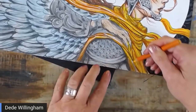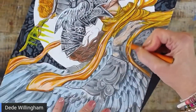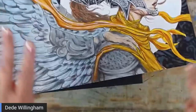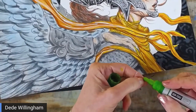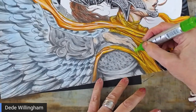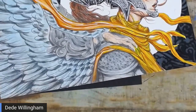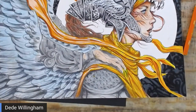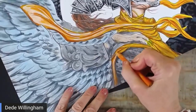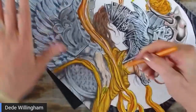I want to do this armor right here. I'm real anxious to do this. Maybe I'll have time to do that. And I've got to do that claw too. Oh, you know what? That's what we'll do. Let me get that little fuzz off there. We'll do the nails green. It's only two of them showing. That might be enough. Do those nails green. Get out the yellow Posca. Where would that be? I'll just use whatever works, you know.